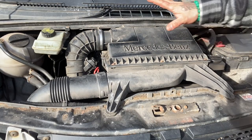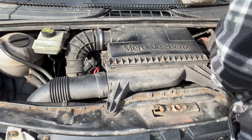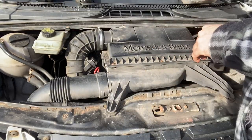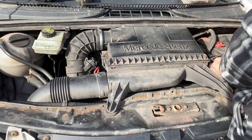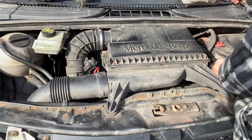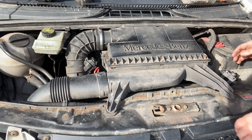First things first, we have to take this complete air box off. It's just going to be so simple because it's buried at the back. This one's pretty easy for Bonnie. First of all, this is the oil filler cap. Now, I screwed it in to the side because it was broken. Normally, as you can see, it's like a chamfered edge. That just pushes into the hole. You lift it up, put it to one side, and forget about that for now.